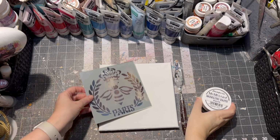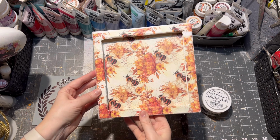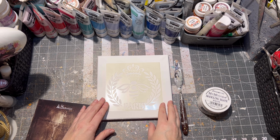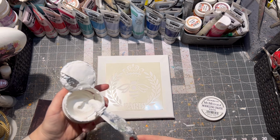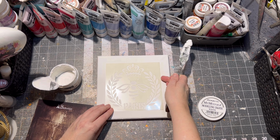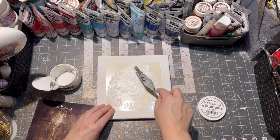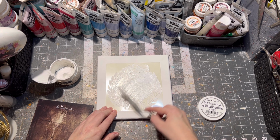I am the kind of girl who doesn't like undecorated stuff, so even though I know the other side won't be visible when you are placing it in your home decor, I just decided I'm gonna put a little nice bee stencil on it. So I am using a bee stencil, and I am applying modeling paste on it, and this modeling paste I let dry before I'm gonna paint it.